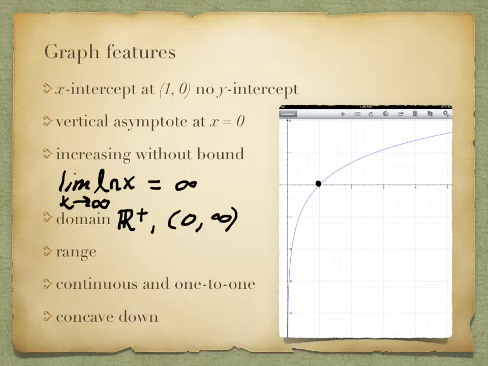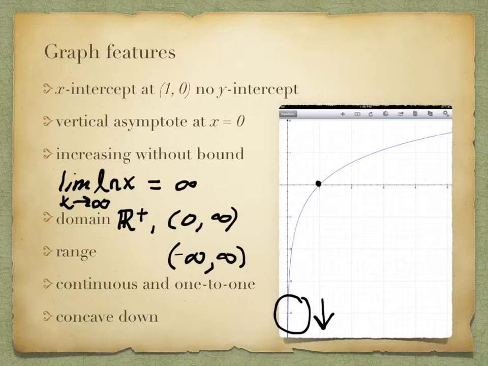What about range? Range is the y values. What range values do you see on this graph? Negative infinity. Yeah, I mean, it actually comes way down here. You can't see it, but it continues down below, getting closer and closer to the y-axis. So it goes down to negative infinity, it goes up to infinity. So another way you could write that is that it's the real numbers, if you would like.